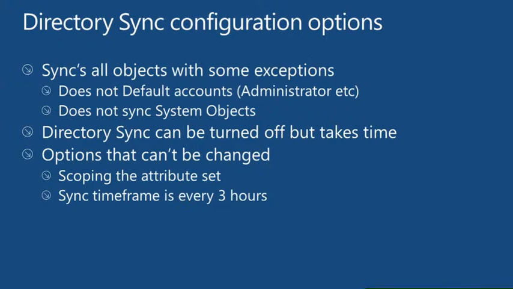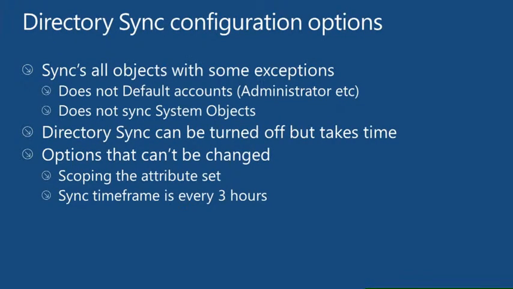So there's a few things that you can't change right now, particularly around the scoping of an attribute set. So we sync about 70 attributes, as I said. A lot of them are MS Exchange-based attributes. And if I was using something, say, Intune or Lync, maybe Office subscription service, something that doesn't care about Exchange, I might want to limit that set and only sync the core pieces. Unfortunately, we don't support that today. It'll sync whatever it can find in the directory up into the cloud. And we'll apply validation rules to all of those things. So the deployment readiness tool I mentioned before will do a check against all attributes, even if you may not be using them in the cloud.